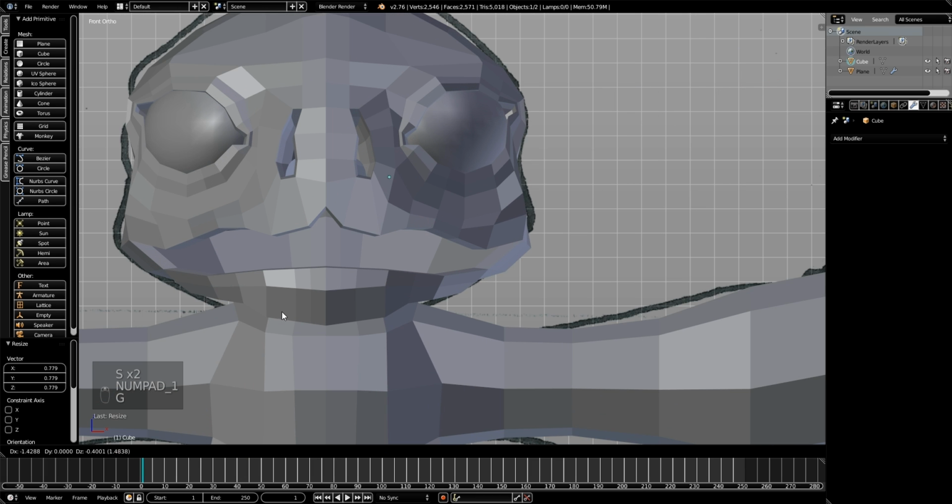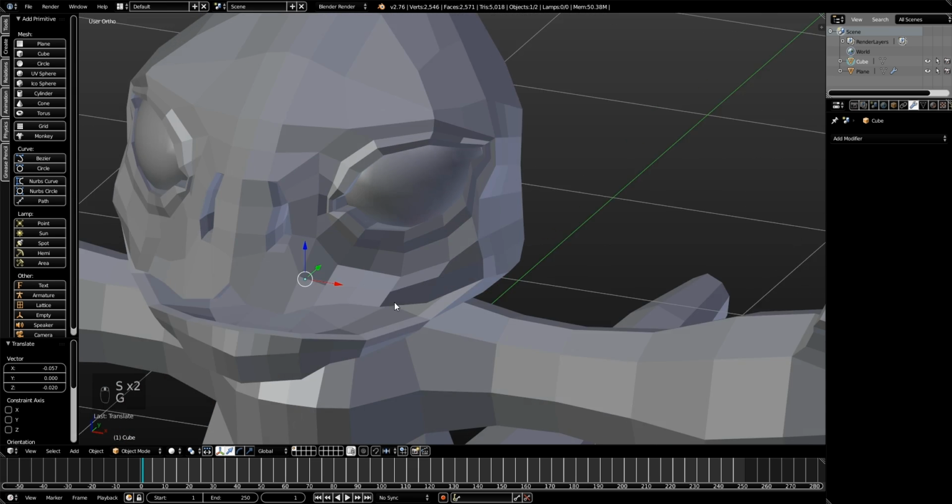So now we have to add it to this little grey mouth.